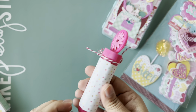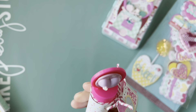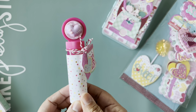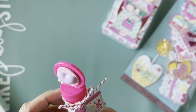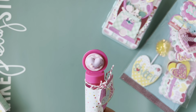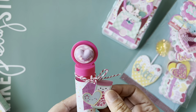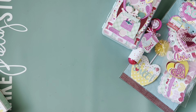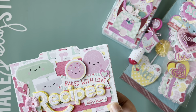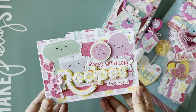The other thing I created, which I shared on social media, was a little sequin tube. I found these at the 99 cent store — they're big bubble ones. I just washed it out and used paper to cover it up because it had some little water spots from drying, but it was fun creating it. I have a little Instagram reel on how I did it, and I think I shared it here on YouTube too.